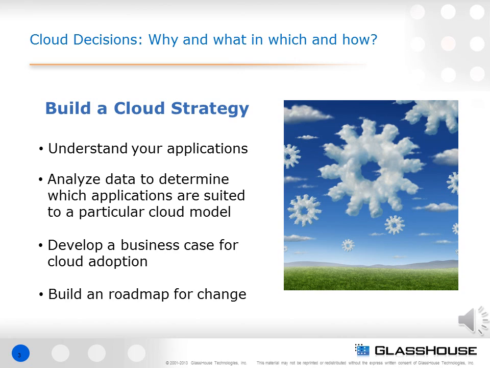Once you've done that, you need to justify your strategy, and you do that with a business case, or indeed a business justification for change if you're not going to do a full financial business case. Once you've got that approved, you've got the funding to implement your project, we need to build a roadmap for change.